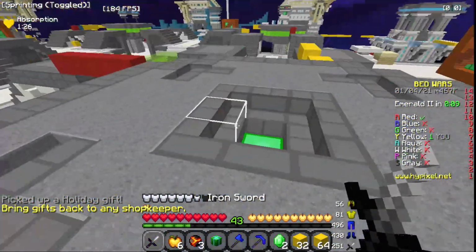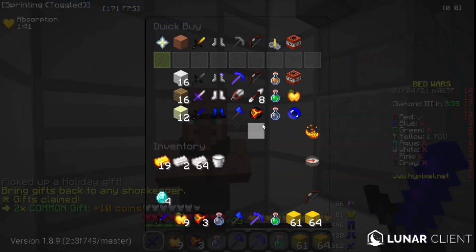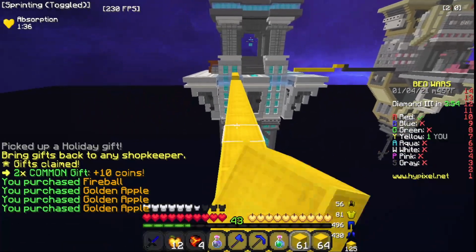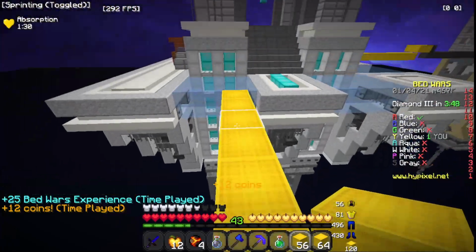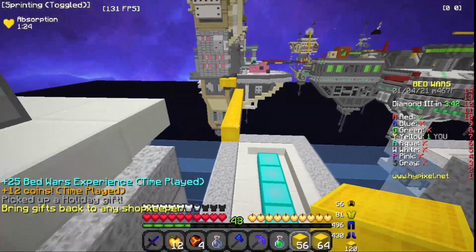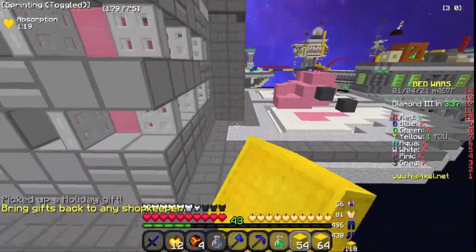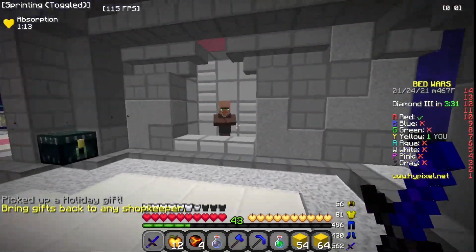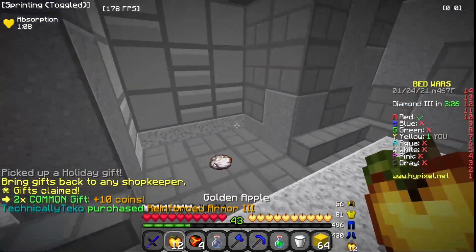Can we get him? Nice. I did fireball that bridge before. I did do that. Well, I'm not sure if he knows where I am, but either way, him remotely knowing where I am is not a good thing. We do have jump and stuff, though, which is a good thing. Let's get Prot 3. Cool.